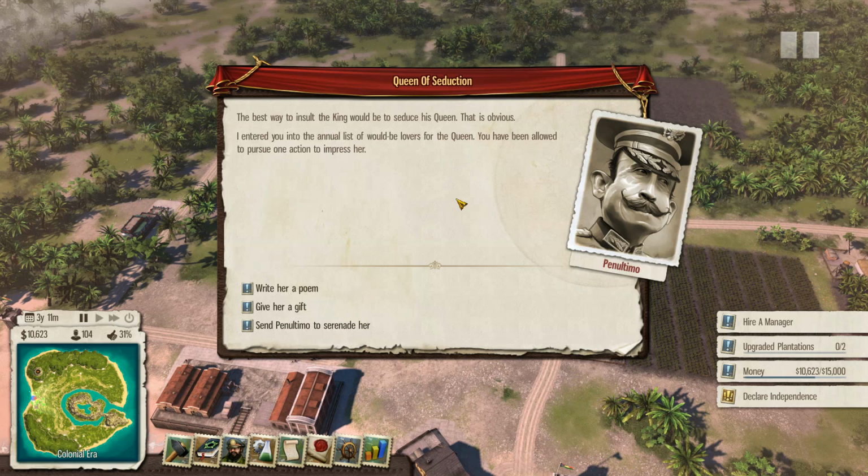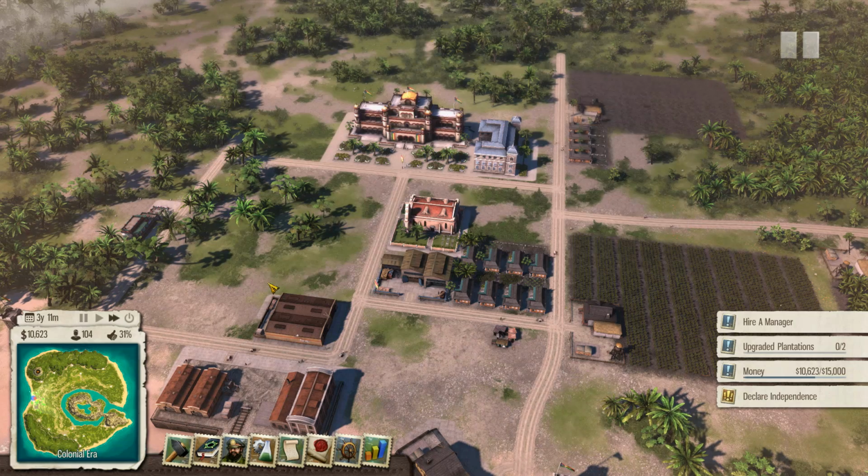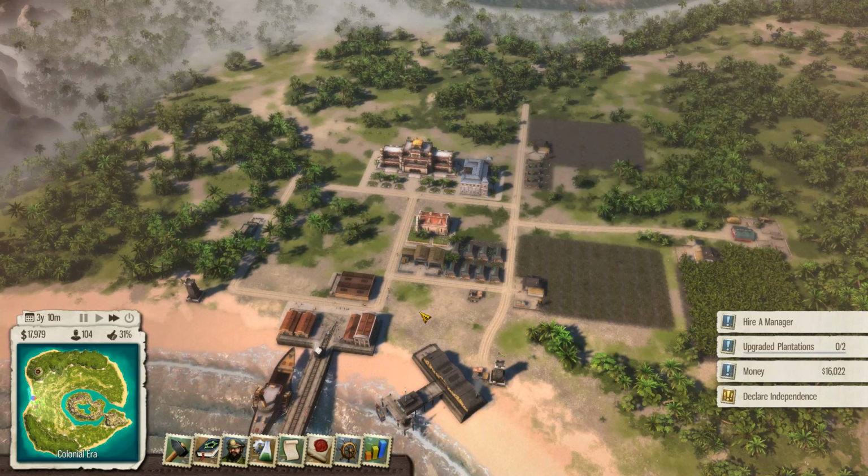I suppose this will start up the revolution very soon. So I think we'll just go with this, and we'll send Penultimo here, our general, to go over there. I am the very model of a modern major general. And to send her out, we'll just start that off like such.